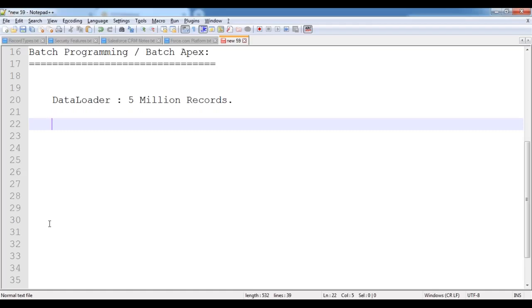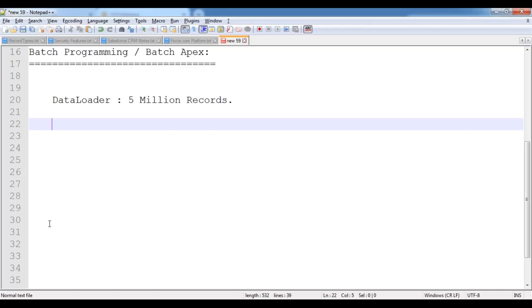But sometimes I would like to process 100 million records or 50 million records. Then what can we do? Do I need to process 5 million, 5 million, 5 million, like that 10 times to process all 50 million records? Will it take more time, right? It will be killing your time. Yes, it's a time consuming process.